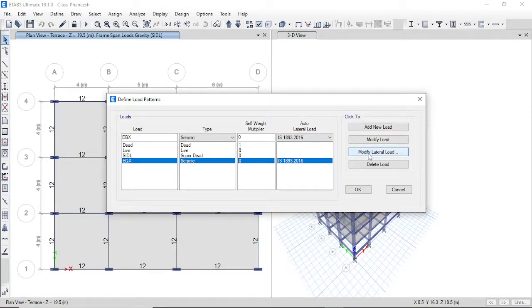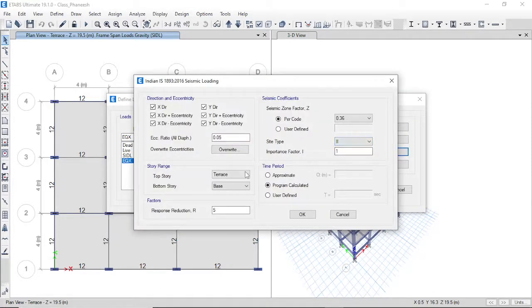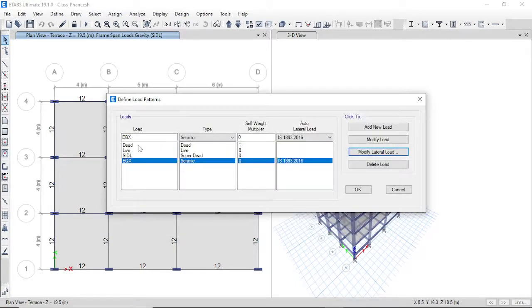Click on modify lateral load. Here I'll be considering the x direction, so I'll remove the y direction. The zone factor is for zone 2, so Z value will be 0.1, soil type will be hard, that is 3, importance factor I'll consider as 1, and response reduction factor 3. Click OK.